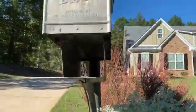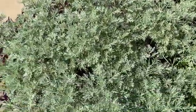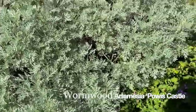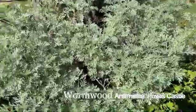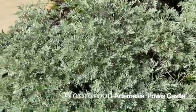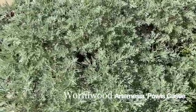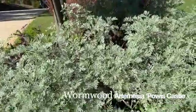All right, here we are at the mailbox again. This is another mailbox planting. This is Artemisia Powis Castle. It's in the Asteraceae family, which means it's part of the asters. And this is kind of a woody, semi-woody kind of plant.